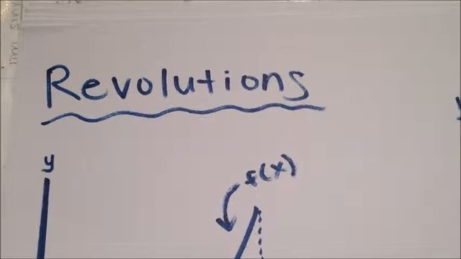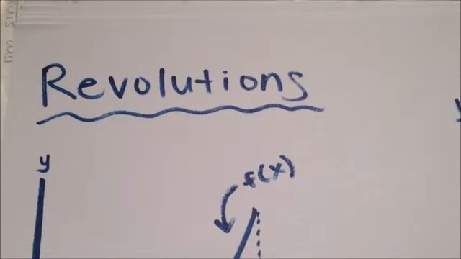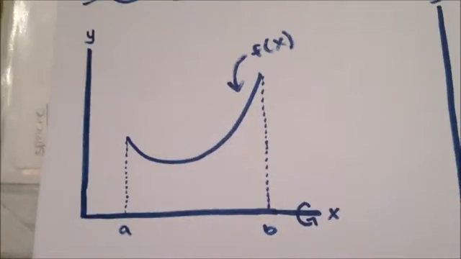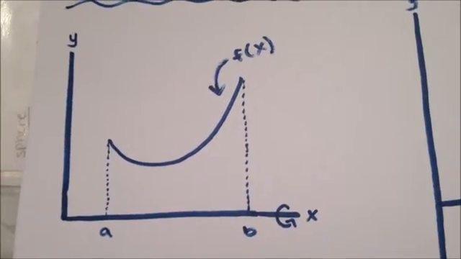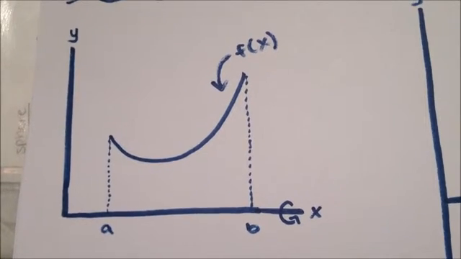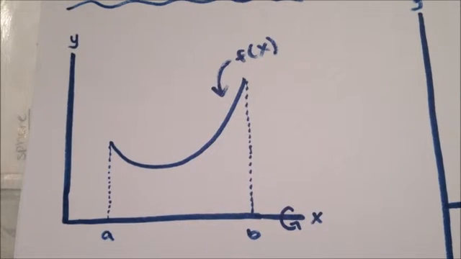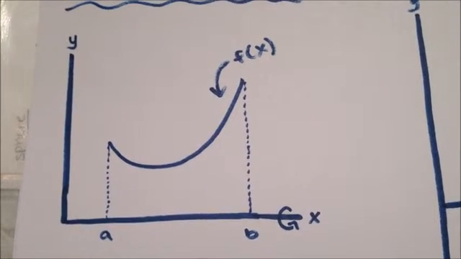Hi, so today I'll be talking to you about revolutions and how to find volume using revolutions. So let's say you're given the graph y is equal to f of x, and you want to find the volume of the area from a to b of f of x when it's revolved about the x-axis.